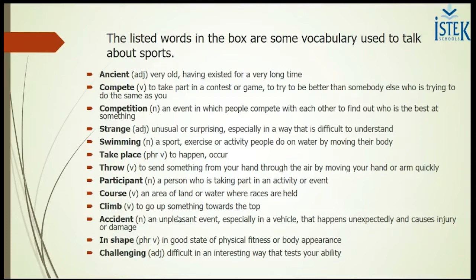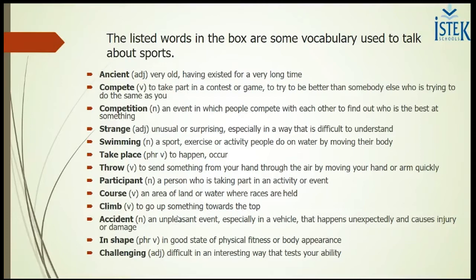For example, he is a very interesting person. John is an understandable man. All of those are adjectives used to express that. So ancient here is an adjective: very old, having existed for a very long time. Compete is a verb, which describes an action in a sentence: to take part in a contest or game, to try to be better than somebody else who is trying to do the same as you.